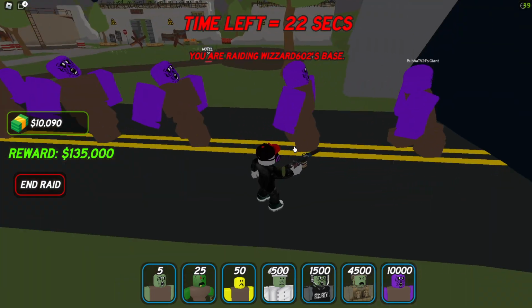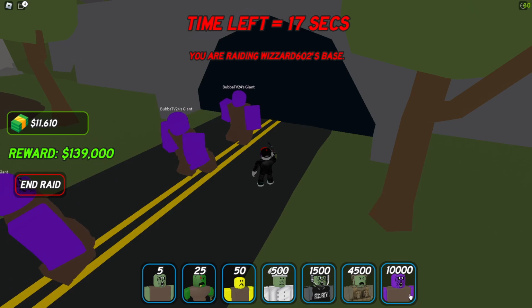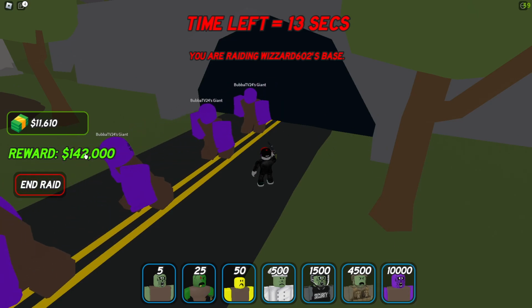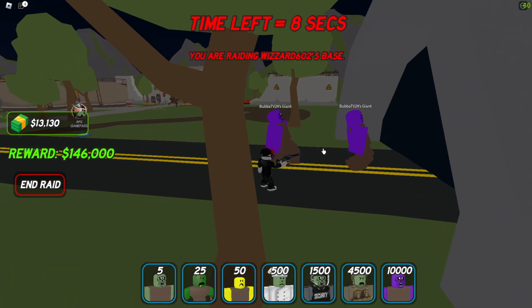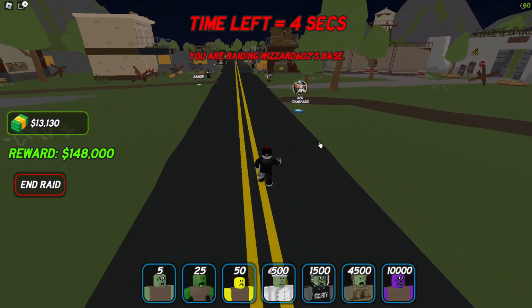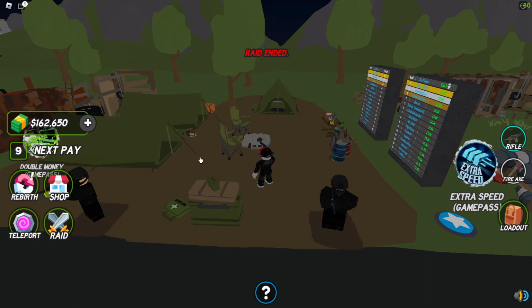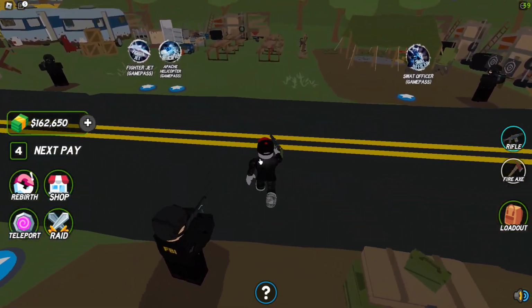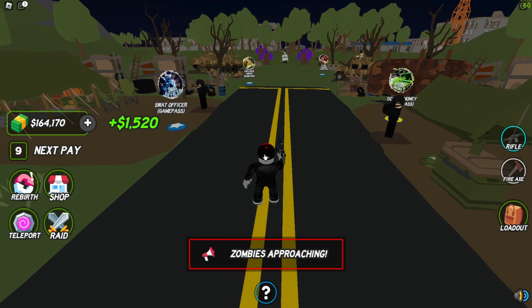Oh, so we get money, it looks like, based off how many zombies actually get through here at the end. As you can see, it's going up by 1,000 every time one goes through. So this must be how much we make at the end of the raid. So $148,000 is what we're going to get once this raid ends, hopefully. Boom. Okay, honestly, I think I had about that much before I went into the raid, so for me it wasn't anything very good, but that's okay.